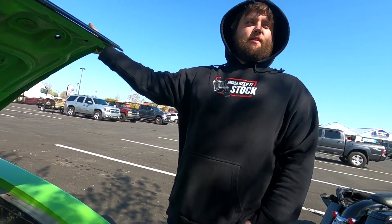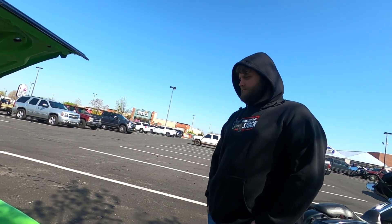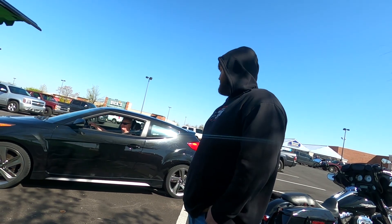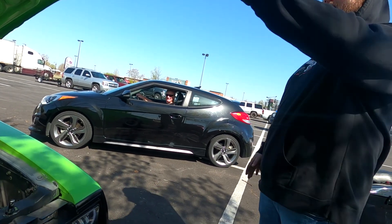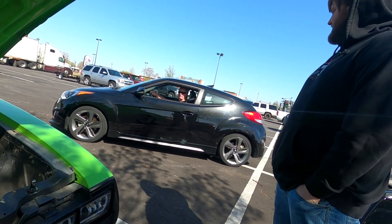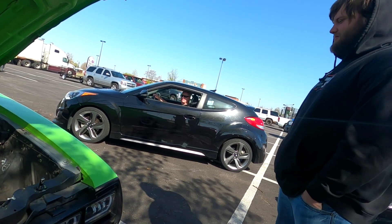I've just now got the hatch working — haven't even posted that video yet. It works now after 13 years of owning it. I got gas struts — couldn't find the right ones, but some guy sent me a link to the right ones for four bucks. Got it fixed. The 8.8 swap is done. I'm going to do actual exhaust now — probably quad tips up the side. It's working pretty good lately. My bike broke down on me the other day though — sitting on blocks waiting on parts. Parts should be in in about two or three days.